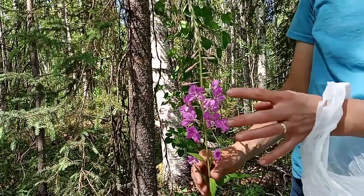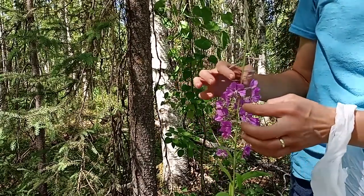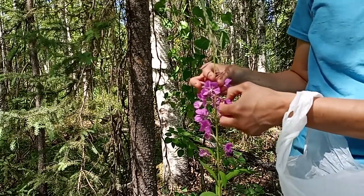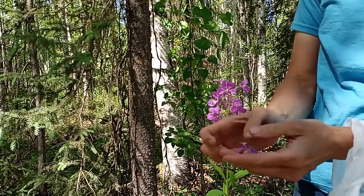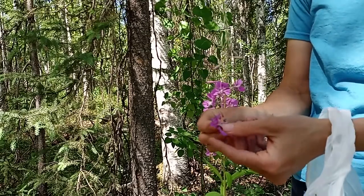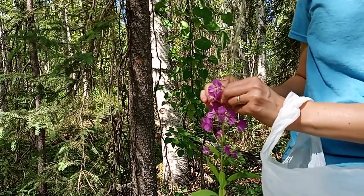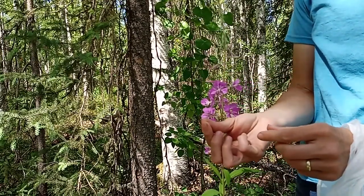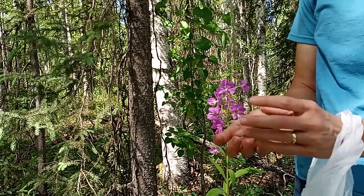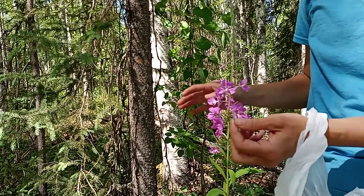But the fireweed, so when you pick this, you've got all these little stems, and then you've got the blossoms. And what you're making it out of is just the blossoms. So when I pick, personally, I just pick off the blossom, just that piece. I leave the stem on, and this is all you want, just the petals, and you can have the stamen and stuff in there. But you don't want this stem piece, because the stem actually is bitter. So if you add this to your jelly, like when you're boiling it down to get the flavor out of the petals, this stem will give you a bitter flavor in your jelly, and you don't want that.